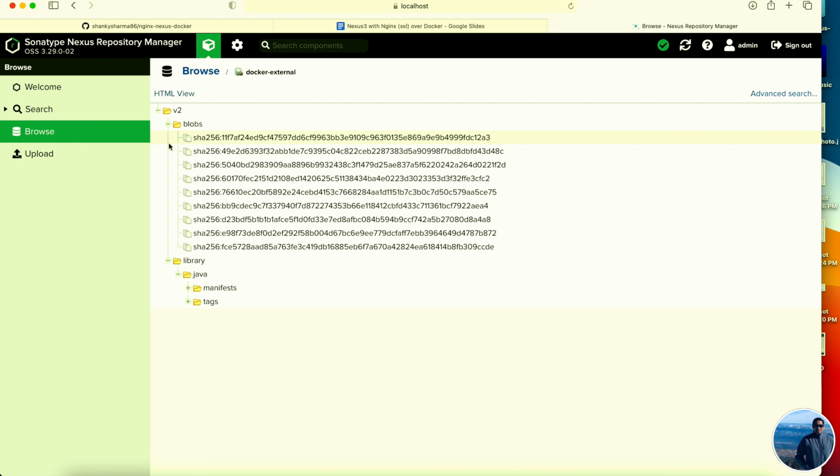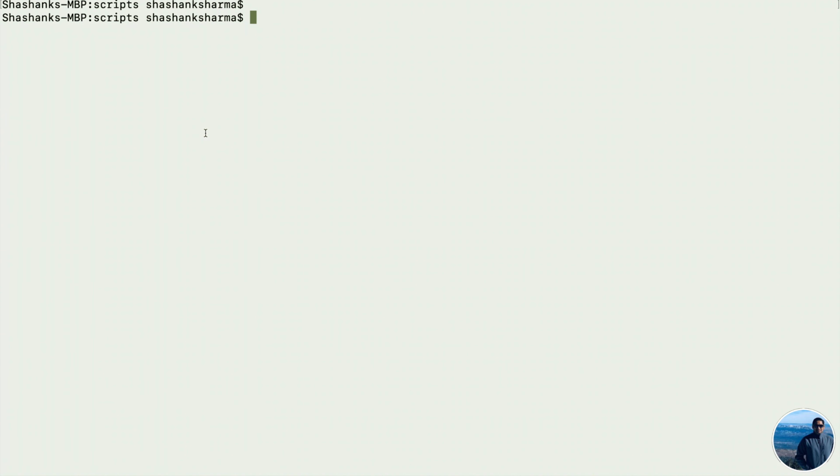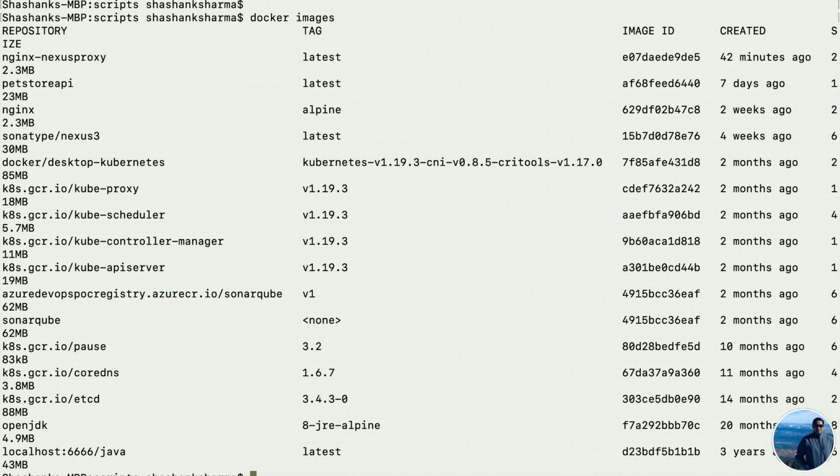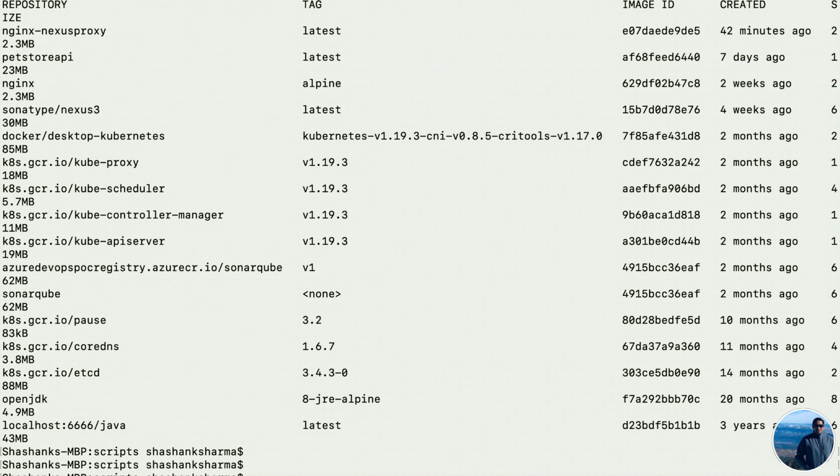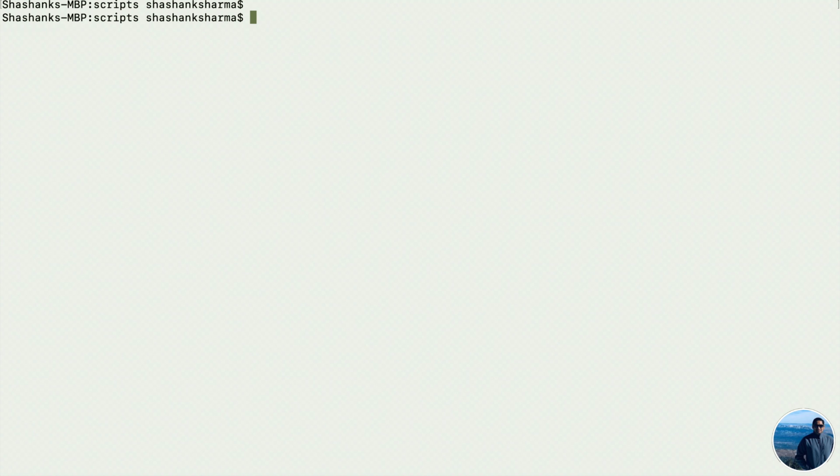Now the next verification is to push an image into the Docker hosted registry. We'll switch over to our terminal. Let's see what images we have that we can just use and push into our repository. Okay, so we have nginx Nexus proxy that we can use. So let's copy this. All right.